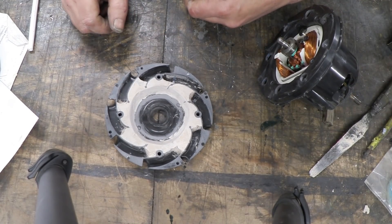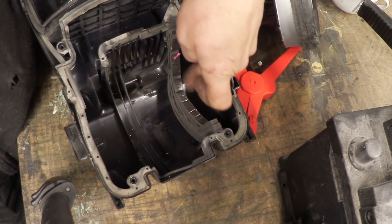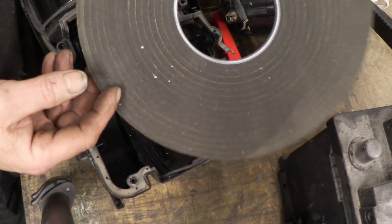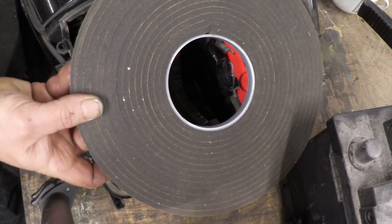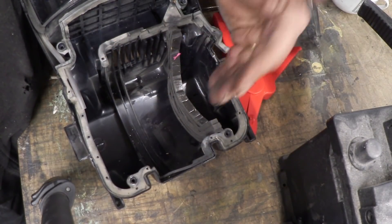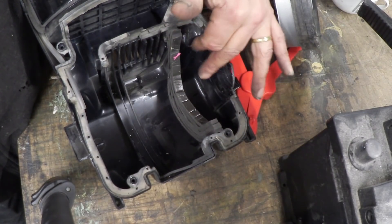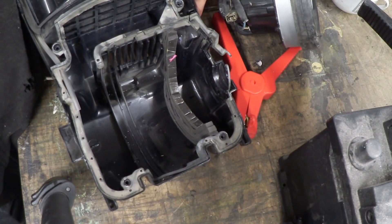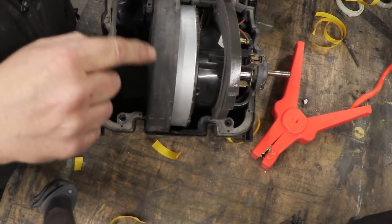In order to refit the motor and isolate these new chambers, I've built up a flexible rubber seal out of this stuff which is on a roll — I think it's neoprene rubber. I've built up a seal there, I'll press the motor home, build the seal on the other side, and then I can cut a few holes in here to make sure it's sealed. If it isn't sealed I can always squirt some silicone in there to finish the sealing job. Once the motor's in place, exactly the same home-built rubber seal on the other side, and now I can put the top cover back on.